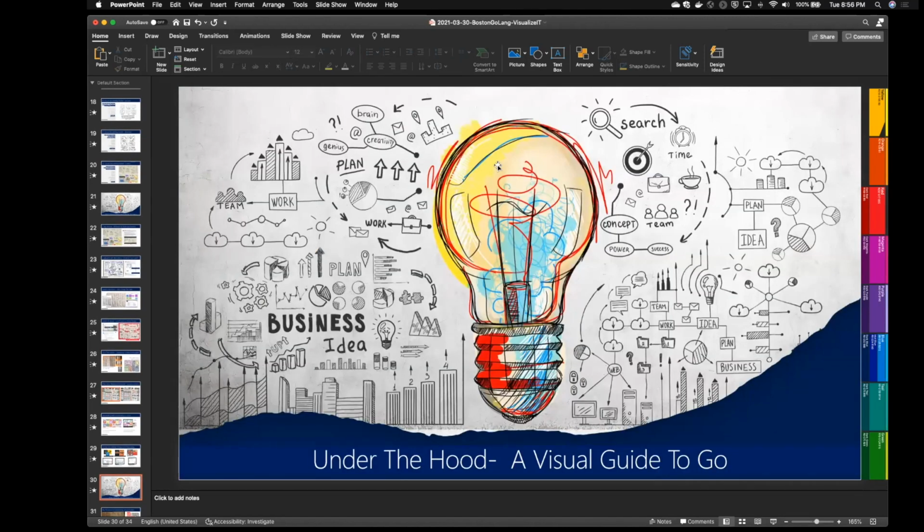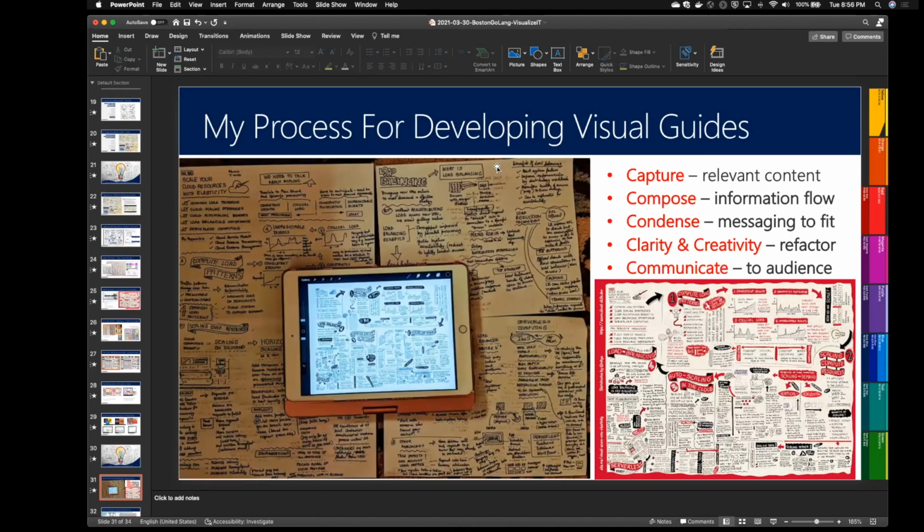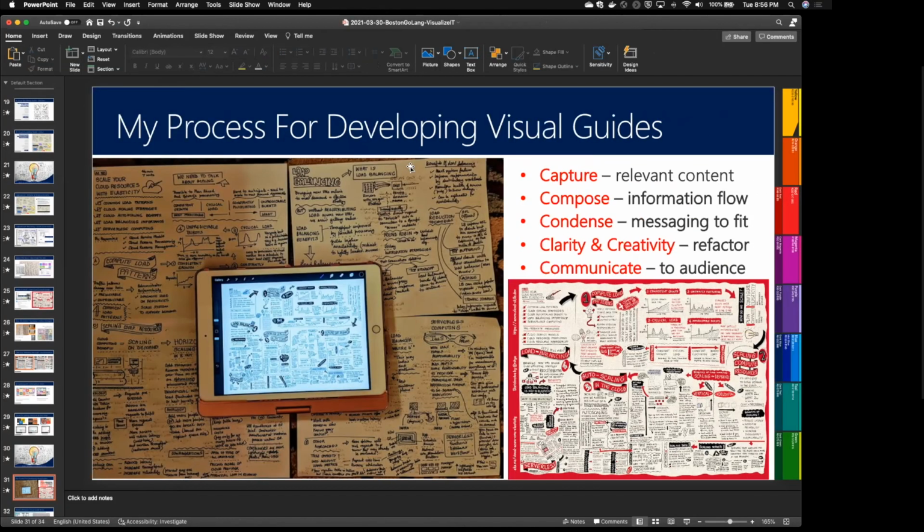I'm going to leave you with 3 or 4 wrap-up slides. This has been a very, very popular question when people come to me. They're like, what exactly is your process? This all looks cool, but when you put out these high-res visual guides, how do you do it? This is literally how. Behind there is an example.